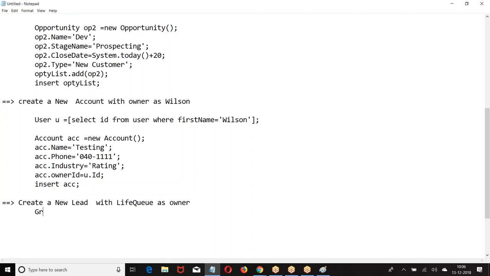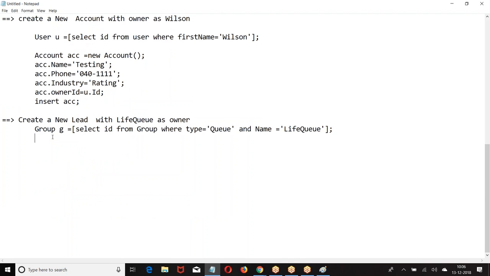Then how do you get it? Group g equal to select ID from group where type equal to Q and name equal to the queue name. Now create the lead. What are the required fields in the lead?